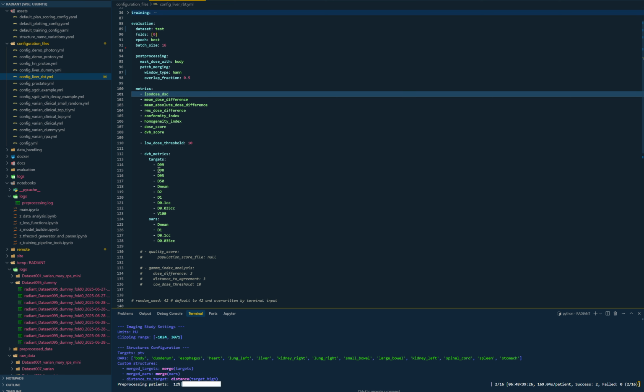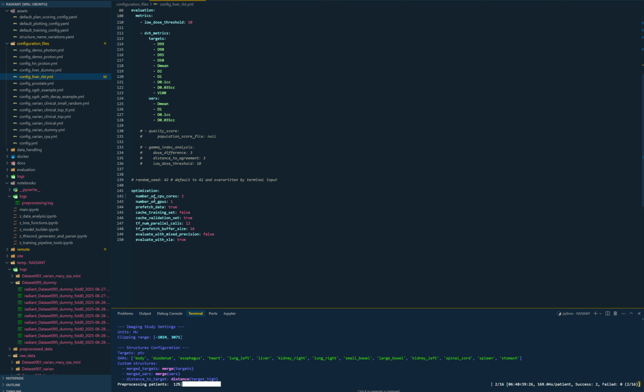So you can change this to have more or less. The code knows how to take these values and then use them to compute any D value that you want, any V value that you want. Now, low dose threshold means that for some of these metrics, you only want to look at those values that are above this percentage of the maximum of each patient. So in this case, we're not using values below 10% of the maximum. That avoids inflating the mean dose and mean dose difference and so on by taking a lot of voxels where the errors are low and the dose was low to begin with.